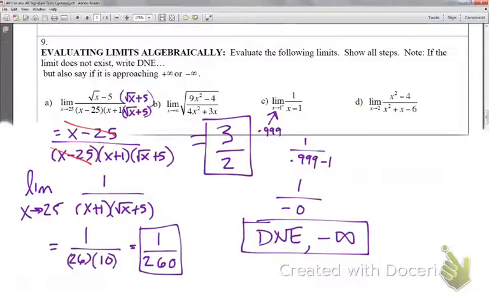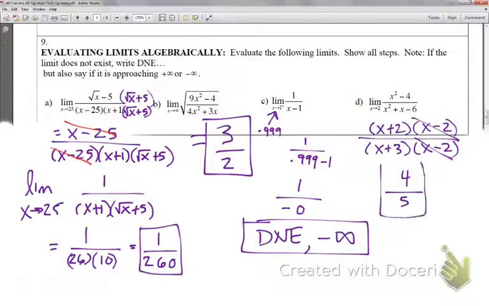And then for this last one, you can use the factor and cancel method, because again, if you plug in 2 in the numerator and denominator, you're going to get 0 over 0, which is the indeterminate form. You could use L'Hopital's rule and take the derivative of the top and bottom if you wanted to, but for me, factoring is just as easy, so I'll show you both ways. We have x plus 2 times x minus 2 over x plus 3 times x minus 2. So notice that we have this x minus 2 factor that will create a hole for us. So now we have x plus 2 over x plus 3. And if I plug in 2 now, I get 2 plus 2, that's 4, over 2 plus 3, that's 5.